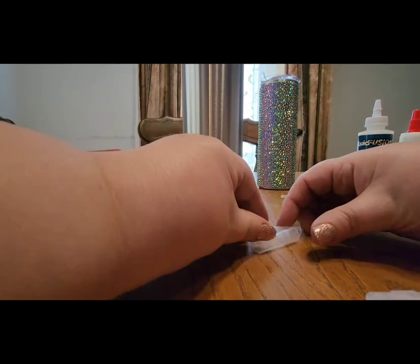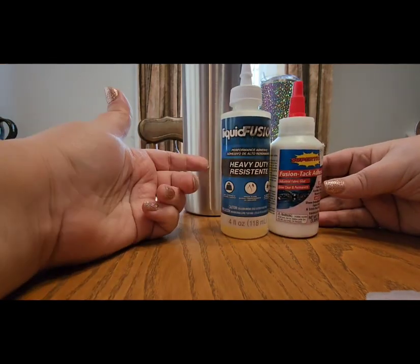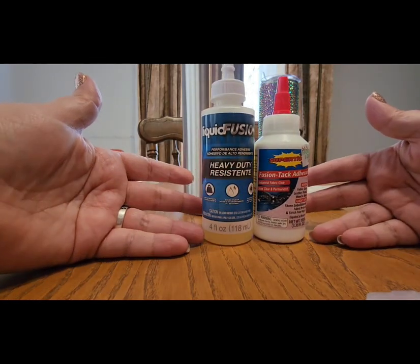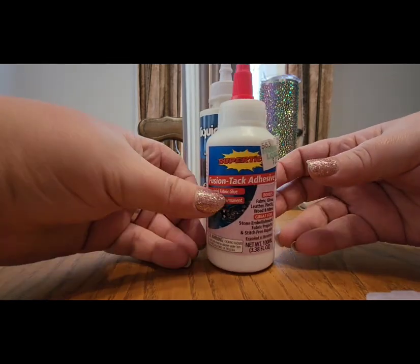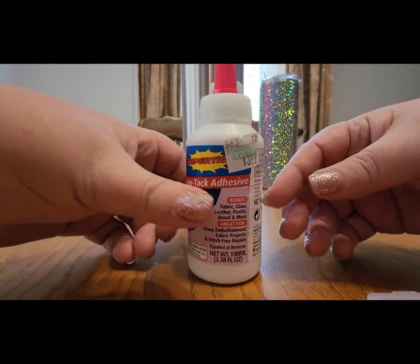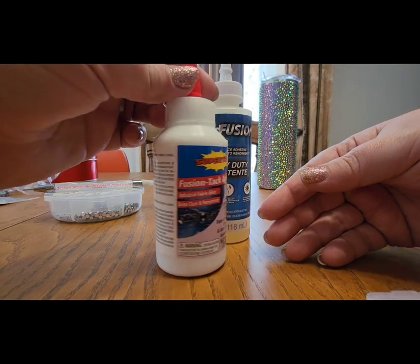All right, next we need some sort of adhesive to put the rhinestones on the cup. These are the two most popular, I think, by far. There's plenty out there. If you have something that you like and it works for you, great. My favorite is this super tight fusion tack adhesive. This, I purchased at Hobby Lobby for $3.99 for this huge bottle. So not bad. Sometimes it's a little hard to find.